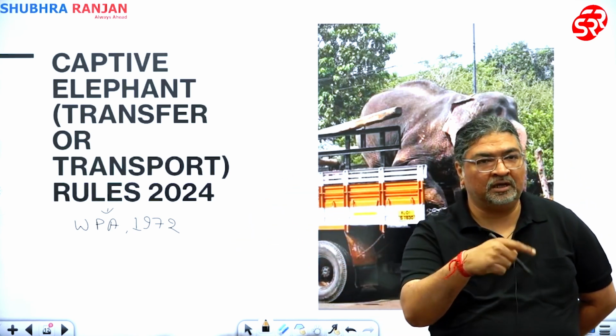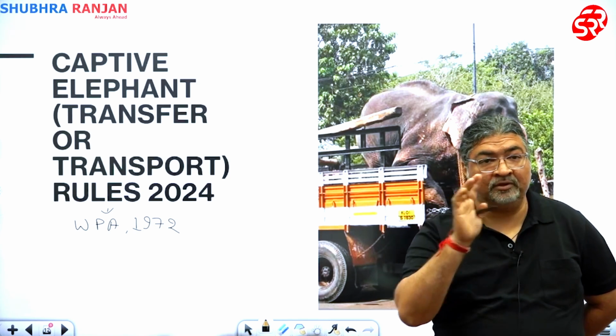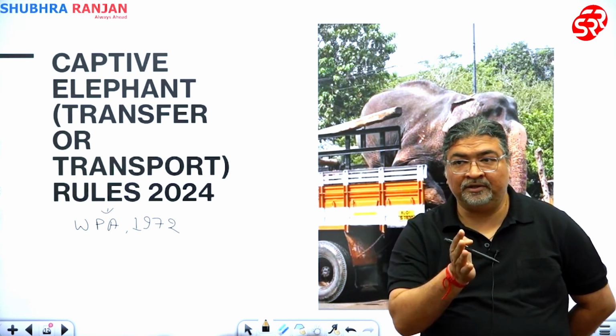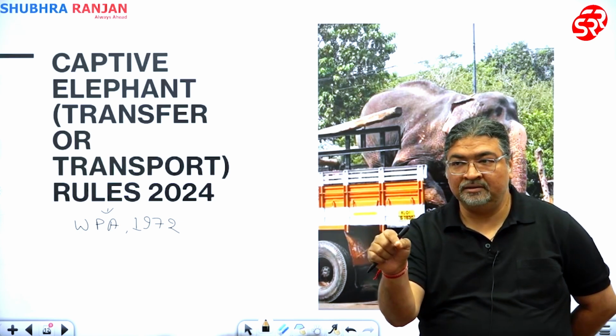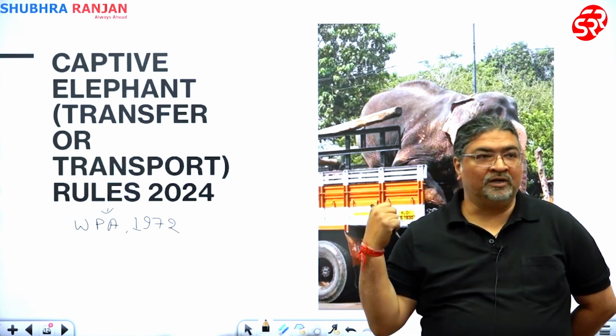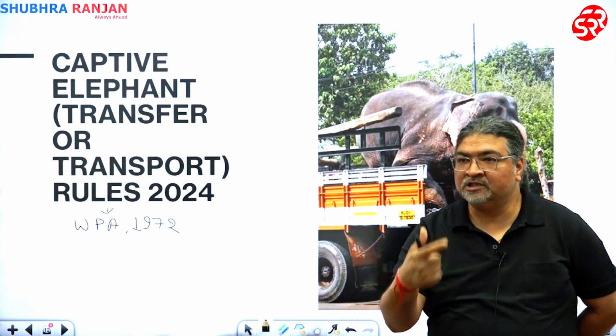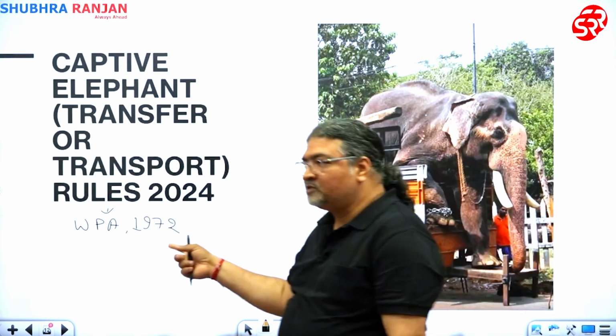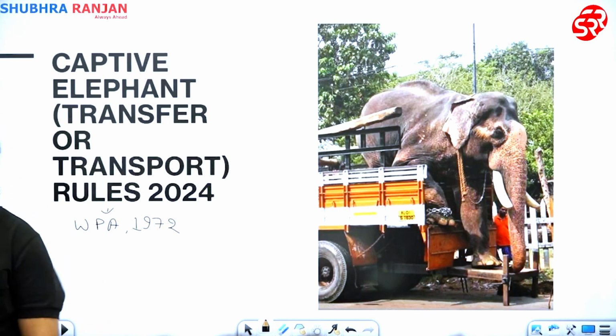So UPSC कहाँ आपको ट्रिक करेगा? तो ये एलिफेंट ट्रांसफर है, तो सबके दिमाग में क्या चलेगा? एनिमल वेलफेयर, एलिफेंट वेलफेयर. अब वो क्वेश्चन में क्या दे देंगे? प्रिवेंशन ऑफ क्रुएल्टी टू एनिमल्स एक्ट. That is wrong. What does the Wildlife Protection Act primarily deal with? Hunting, poaching. So this rule comes under this law. So first of all, remember the law there.